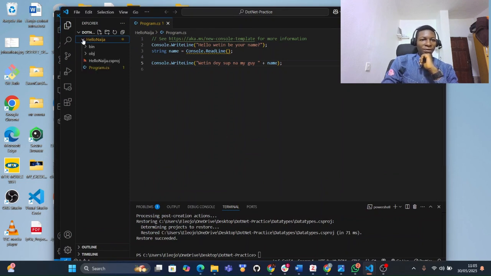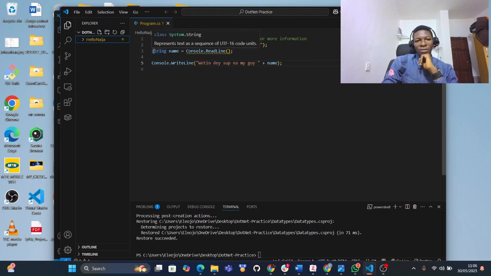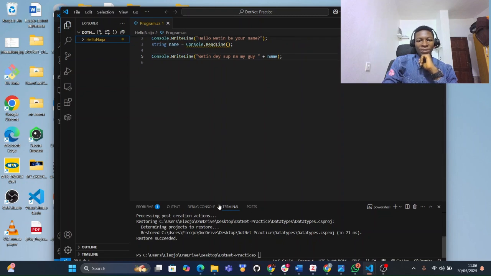So inside that folder we get one project already where we call Hello Naija. So the thing just they tell us hello. So that time we've been learning wetin be input and output. So we say now this console now we dey take write output, and now we dey take get input. So wetin the program they do be say any name where you put am, it go tell you wetin dey sup na so name, whichever name it be abi. So when we run am, how we say we dey run am? To run am, you go make sure say you dey inside this Hello Naija.